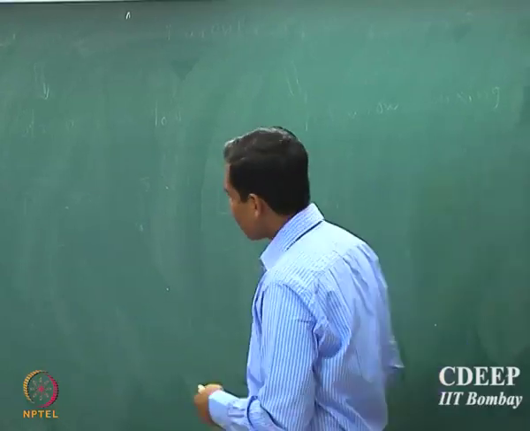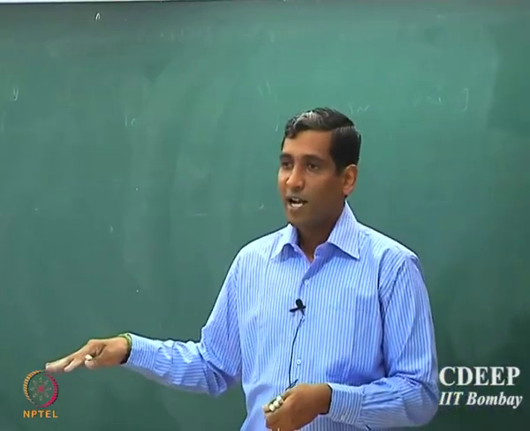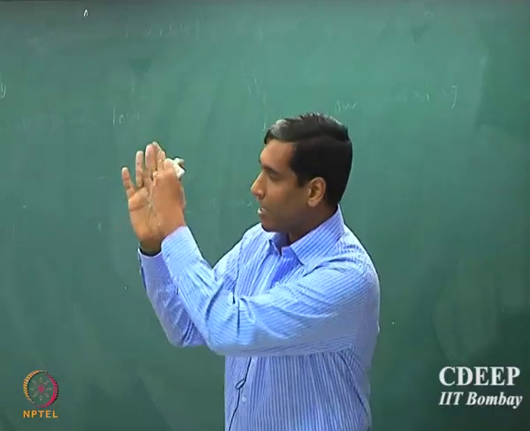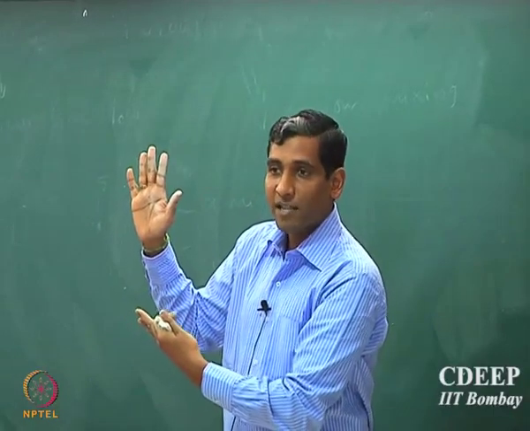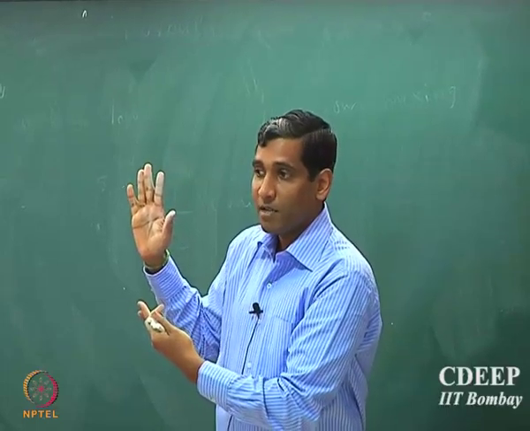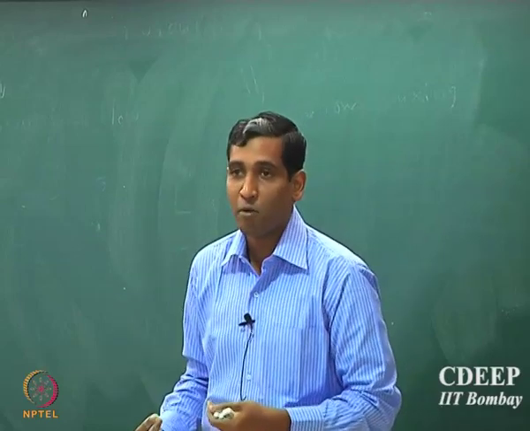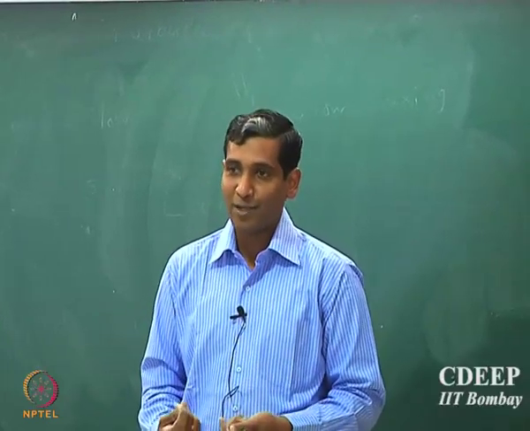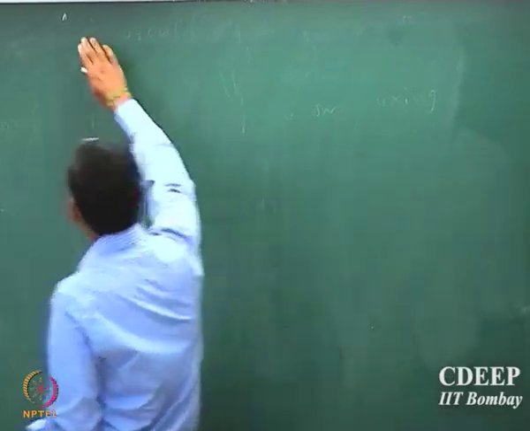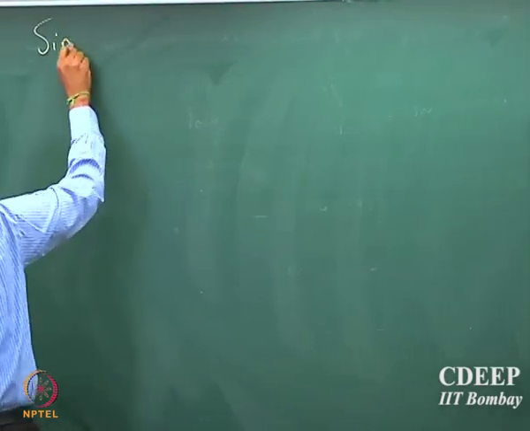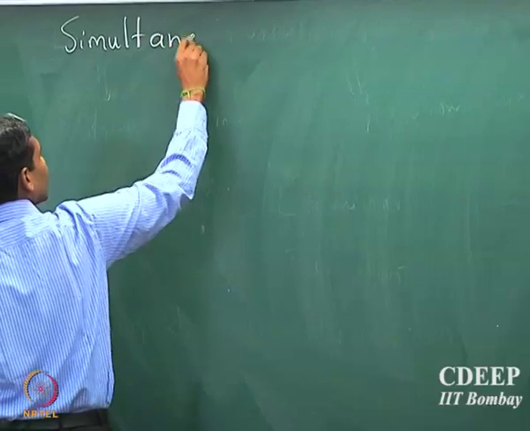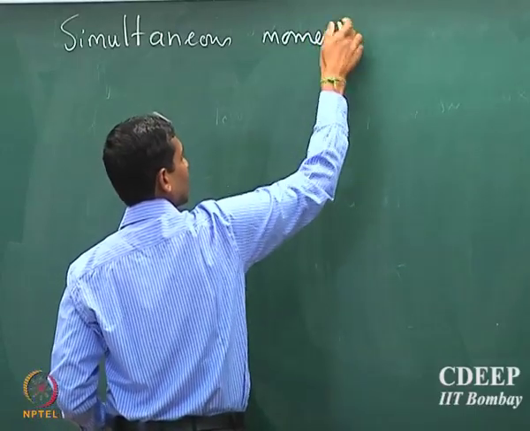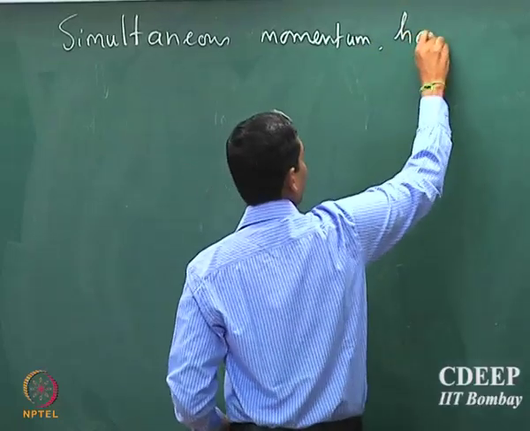Okay, so there are a lot of applications for some of the things that we have seen, and in fact it depends on temperature. If you put your hand in front of an infrared camera, you will see that the temperature of different locations is different, and that's true for the bloodstream also. So the local temperature of different locations of the body will be different. So it will be like simultaneous heat, mass and momentum transport, all three occurring simultaneously. So it's a very important aspect. So it's a simultaneous momentum, heat and mass transport.